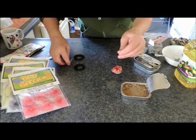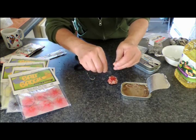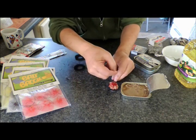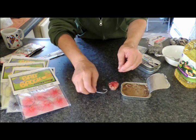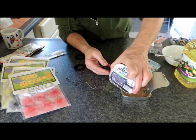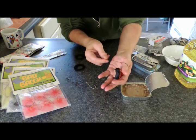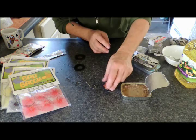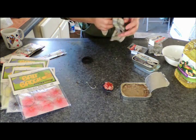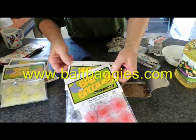And look what a beautiful baiting package you've got! Of course, you can use treble hooks — you can use a treble hook inside, or hook it through the outside, or you can hide your hook down inside — however you would like to hook them. And there you go: a nice little sardine snack for old big mouth out there. The Synth Pads are available, and again, that is Bait Baggies — the original Bait Baggies.